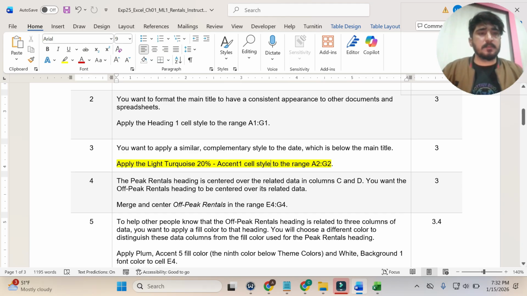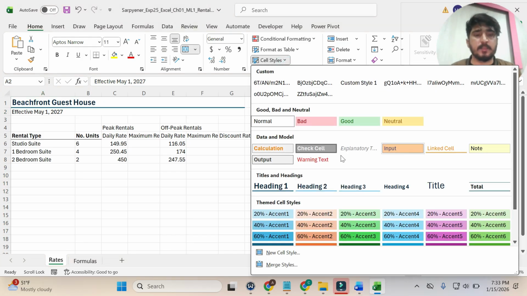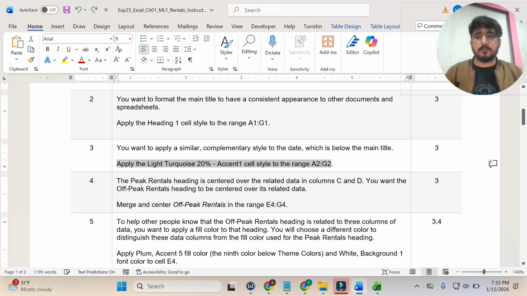First we will go to the answer sheet and select the range A2 up to G2. After selecting the range, we will go to the Home tab, and in the Styles group we will click the Cell Styles arrow, and in the Themed Cell Styles group we will apply the color Light Turquoise, 20% Accent 1, the first one. So step number 3 is also done.